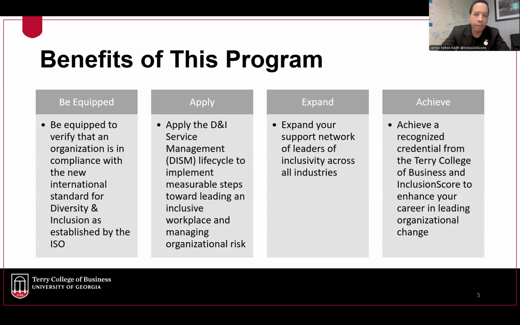So yeah, again, as you heard in some of the info sessions, et cetera, the real benefits here are you'll be equipped to audit. And that's our number one objective, for you to leave here and understand, if you look at an organization, how you should dissect it from a DEI standpoint, operationally, not ideologically. Again, you'll be able to apply the tools that we give you.